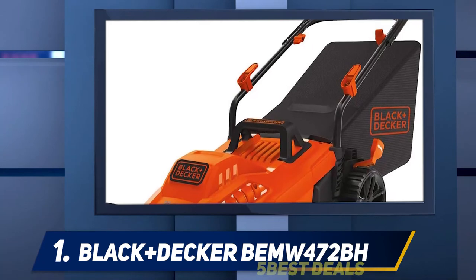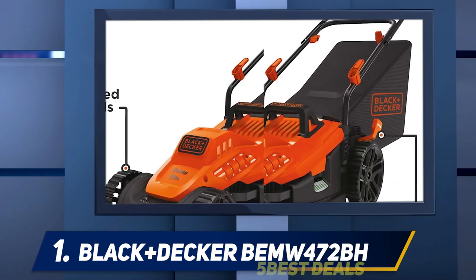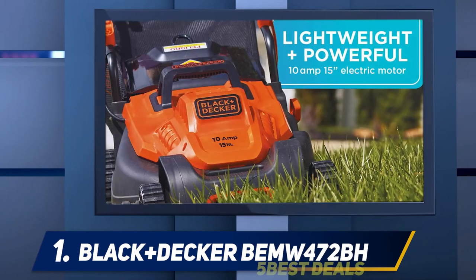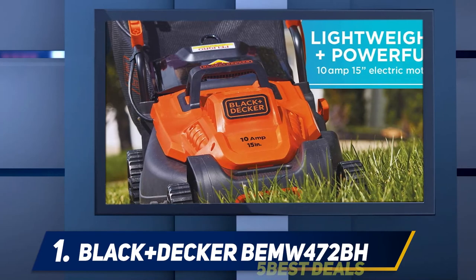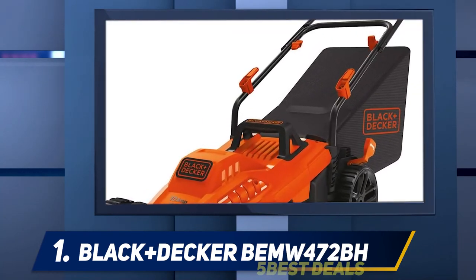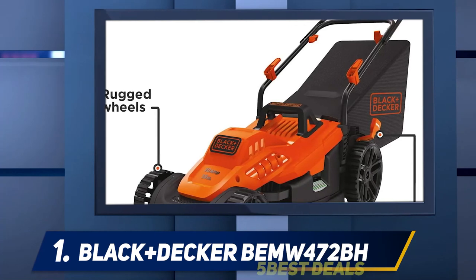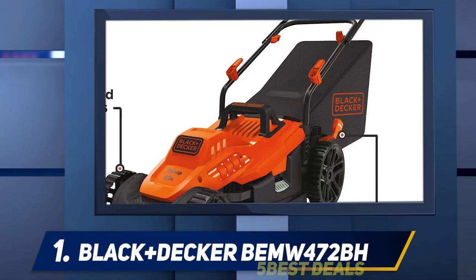The handle of this lawnmower has a bike-handle design with a soft grip so you can maneuver it effortlessly. The lawnmower is also lightweight at only seven pounds, allowing you to maneuver it in tight spaces without difficulty. Like most electric lawnmowers, it comes with a push button to get the motor running. There are six adjustable cutting heights ranging from one inch to three inches. The wheel treads are rugged and ride smoothly on rough terrain without vibration, and the lawnmower folds for compact storage.